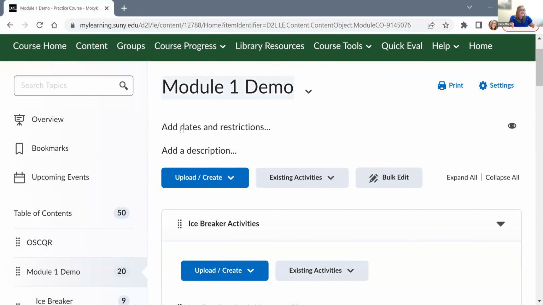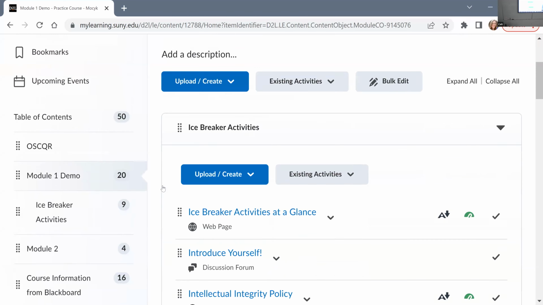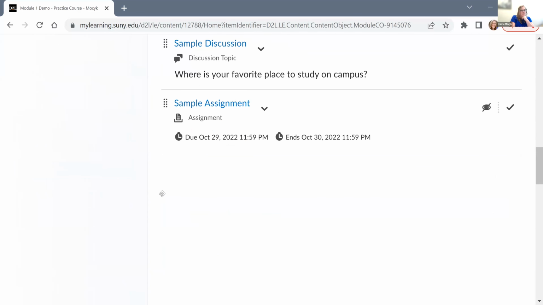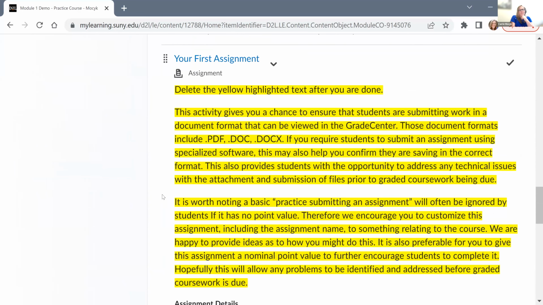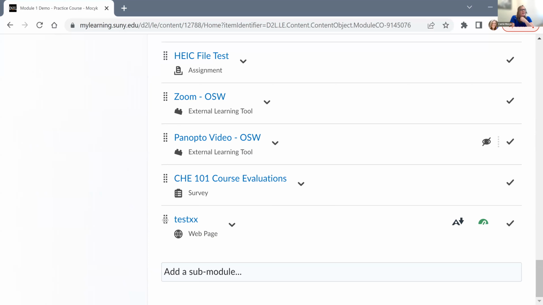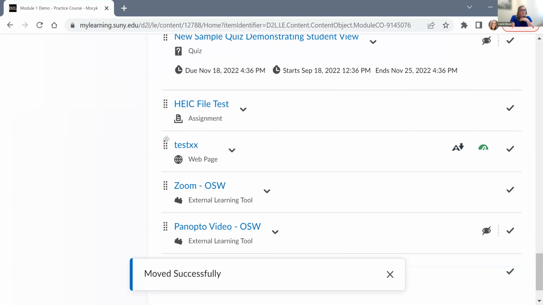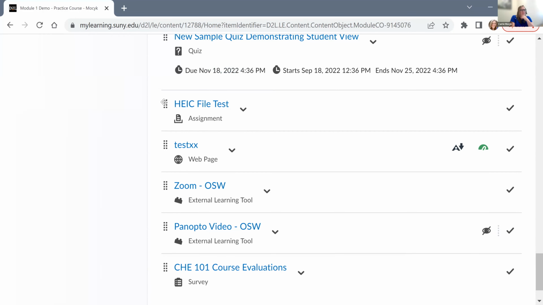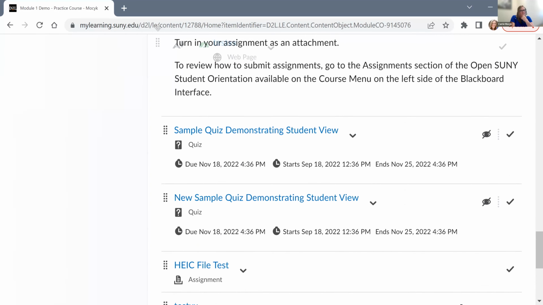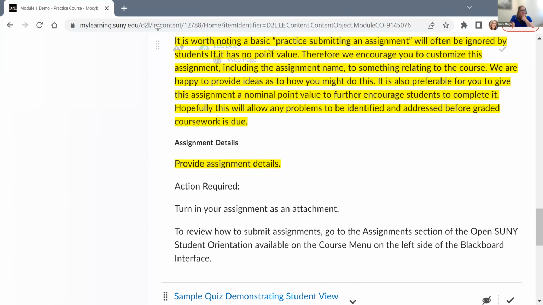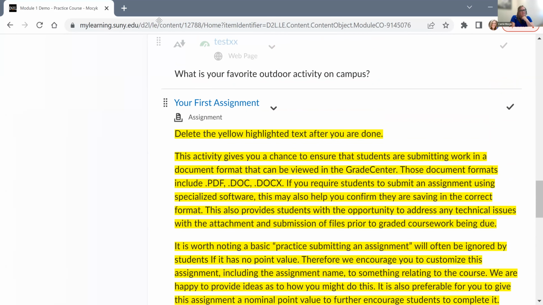Now, right now I can't see it. What's happened is it's actually at the bottom of my module, so I would have to find it here. This is where, if you're adding content along the way, knowing how to move these from location to location is important, and it's really just holding down the left mouse to move it up to where you want it. I'll put it up at the very top.